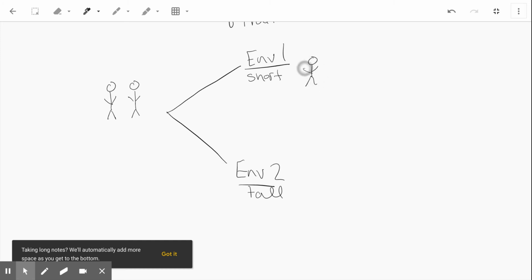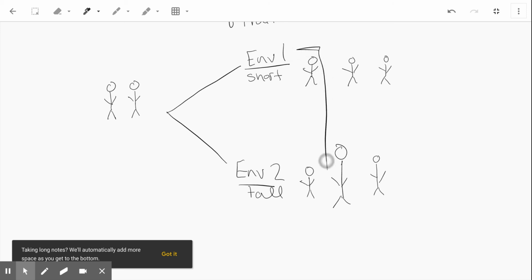They could both be short. The short individual could become tall, or there might be some sort of in between. Okay. And so these three situations show different effects where the individual remains short no matter the environment.